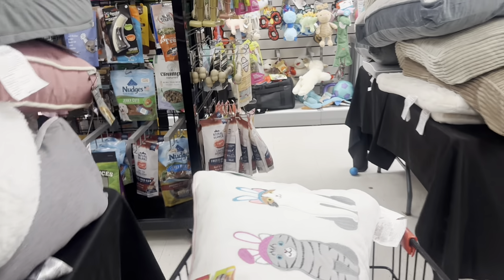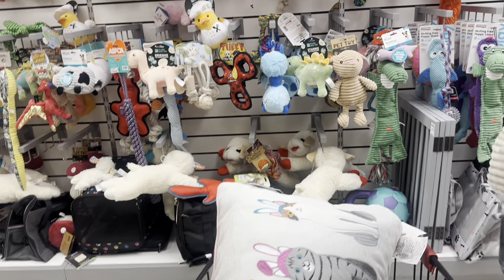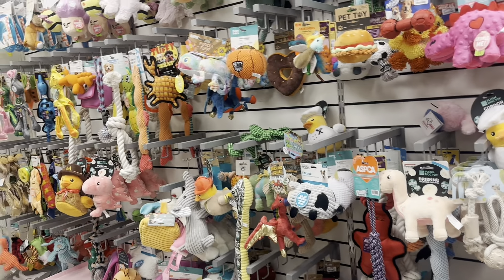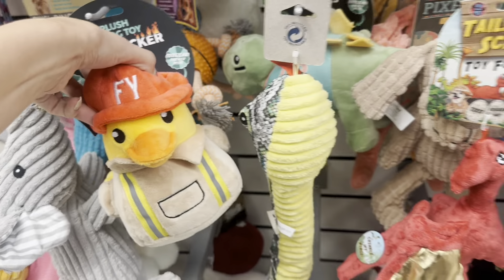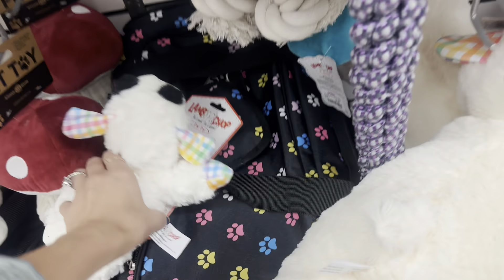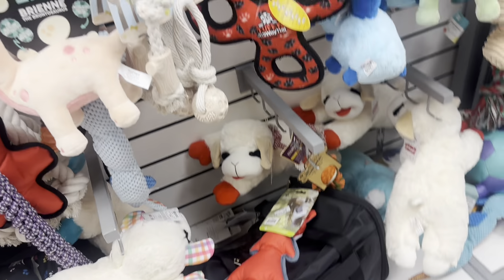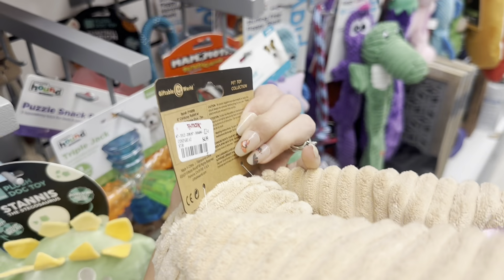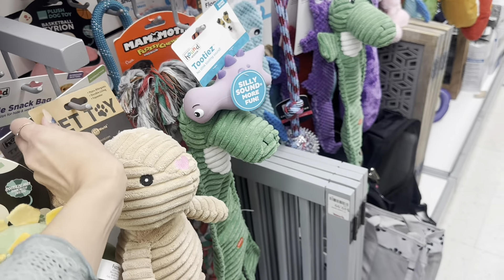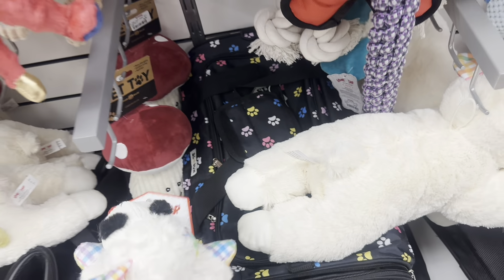Heading to the dog section — I have three cats and two dogs. My dog Aurora is really into toys; my dog Reba is older and just into treats. Aurora loves squeaky toys, so let's see what they have for Easter. She loves Lamb Chop and this one definitely looks Eastery in those pastel colors. She does tend to tear up her Lamb Chop, but you could always get a bunny.